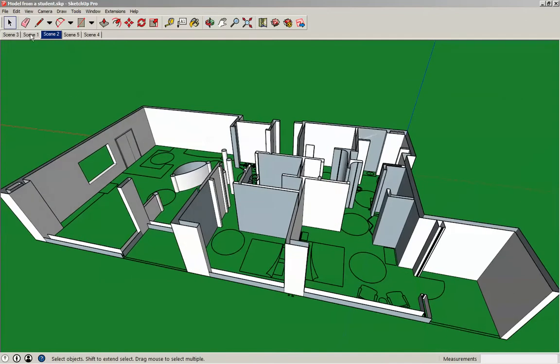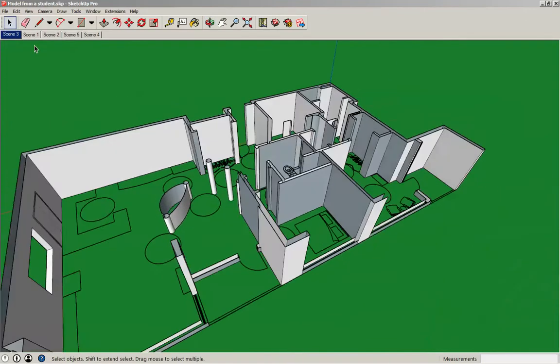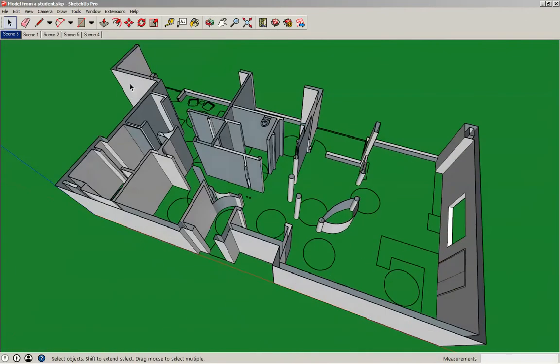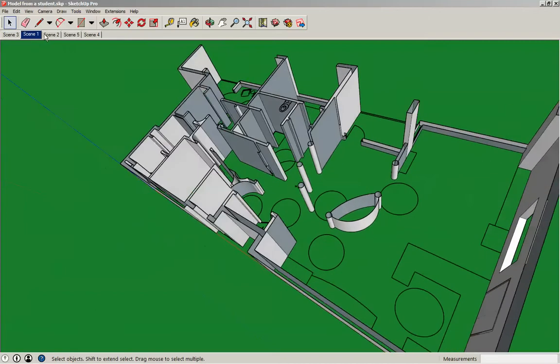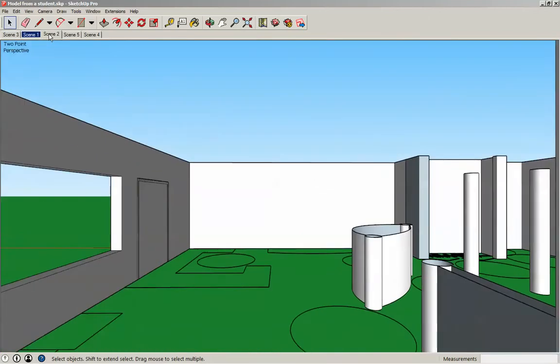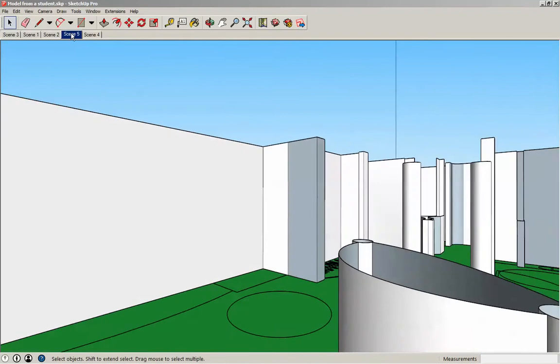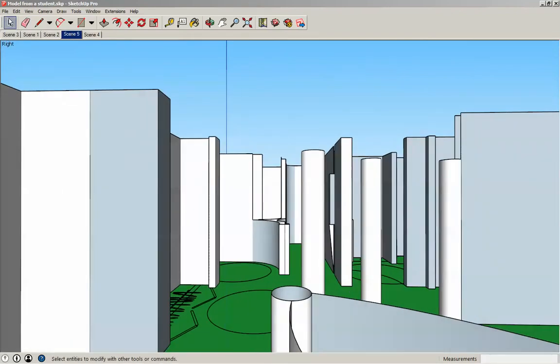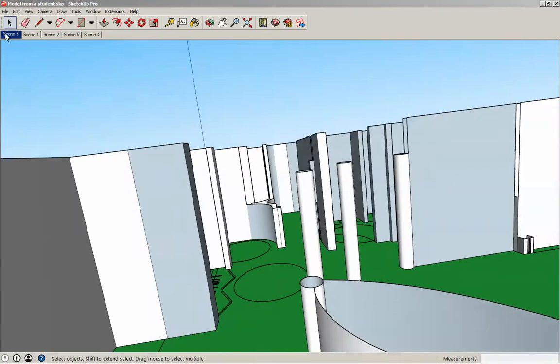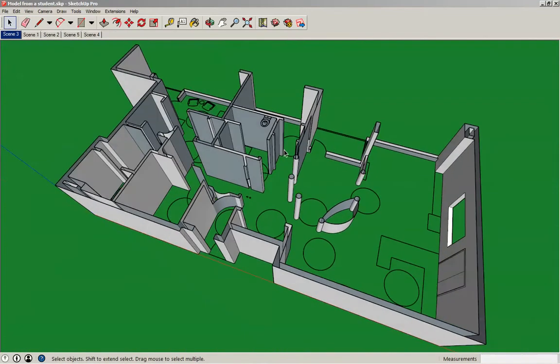Now I have a bunch of saved scenes here. If you remember correctly, scenes kind of save the camera angle, the field of view, your station point, all that great information, including whether or not it's a two-point perspective or not. But it does get a little confusing when you have a lot of them. And I like to save this overview. It's just a quick way to get there.